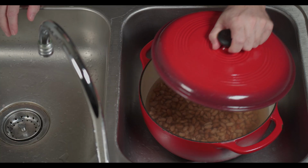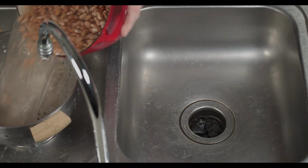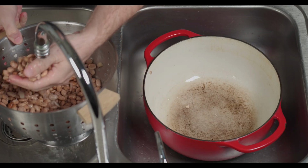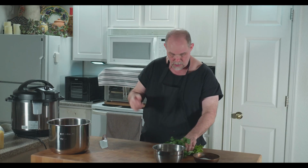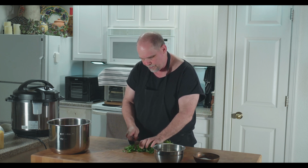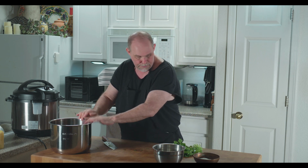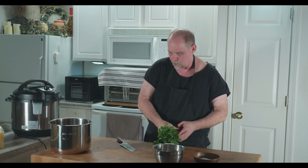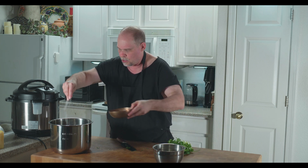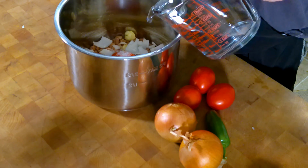We have 1 cup prepared beans, and by that I mean they soaked overnight, and I discarded the liquid, rinsed it off really good, and that's your prepared beans. And I'm going to do a little cilantro. Doesn't have to be fancy. We're going to puree this afterwards, so it's not going to be critical. Some salt. And we're going to cover this with water, just enough to cover it.